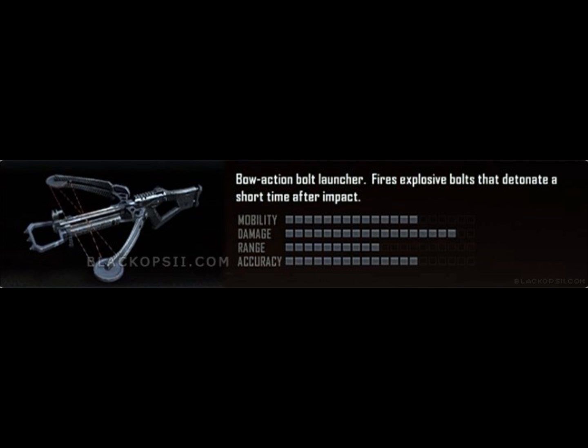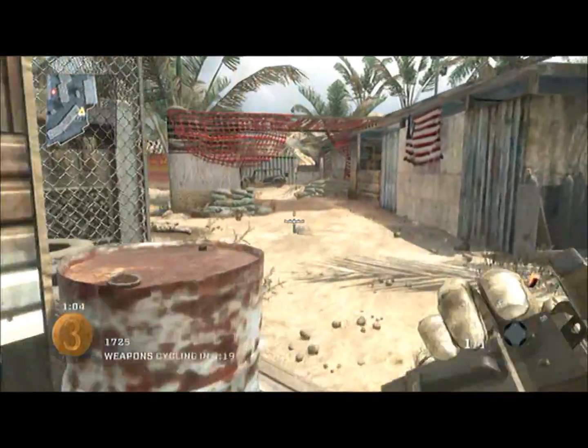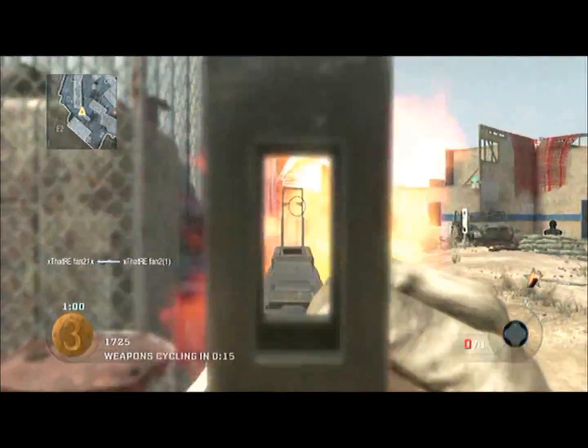Oh, the crossbow's in it? Yeah, and it fires explosive bolts again. So there's no dead. Kaboom indeed. Do you know who shoots a bow and arrow? Legolas. Connors. Yes, he does.